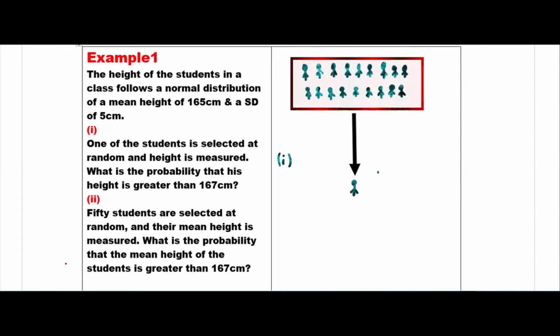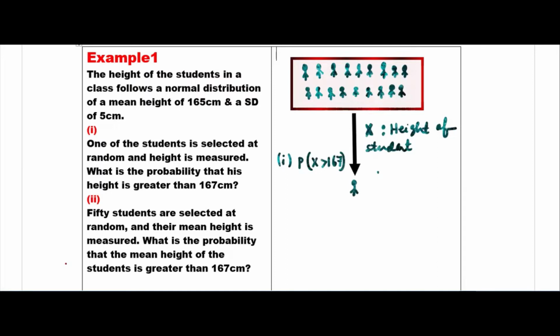Never mind. Let me write this. X first, then probability. X is height of the students. That's all. X is height here. It's a continuous random variable. I'm not writing more. You need to find the probability that X is greater than 167. This is what you need to find.